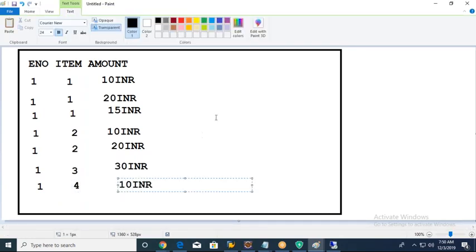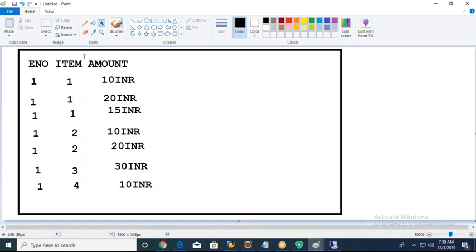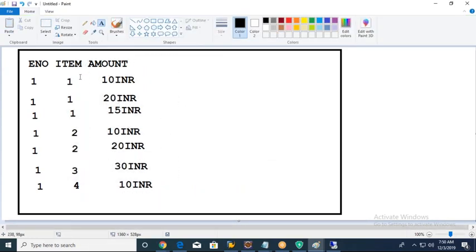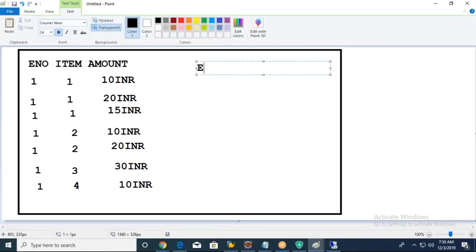Now imagine amount is the quantifiable field. What may be the output by considering sum as the aggregation? Anyone can try.